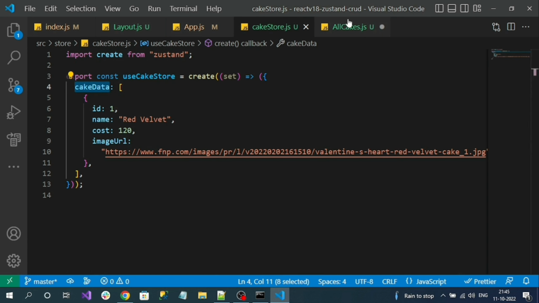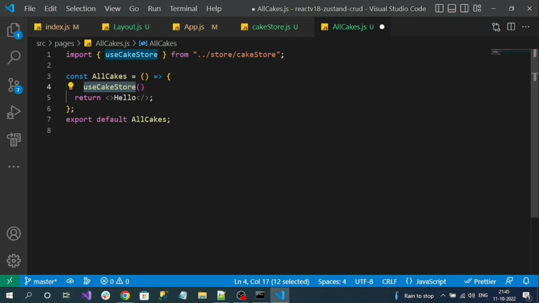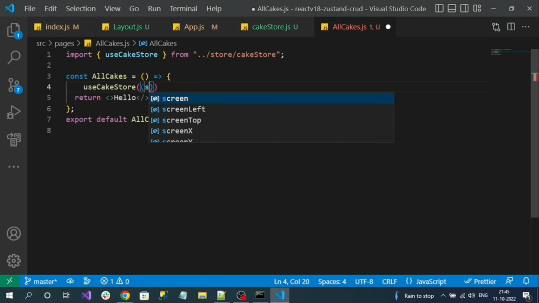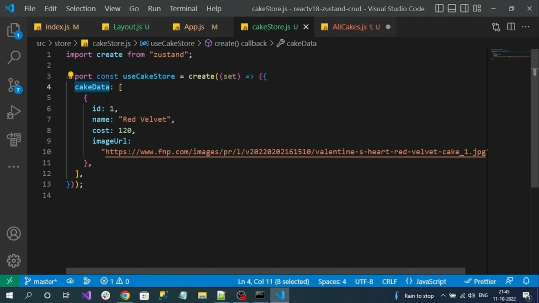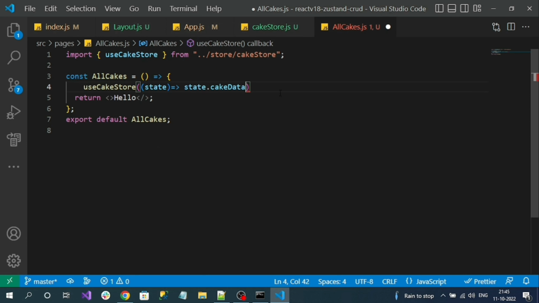For that we have to pass an arrow function and specify what type of data we are expecting from this use cake store. So for that, state dot and the name of our store property. Since I am expecting cake data, we have to write it like this.